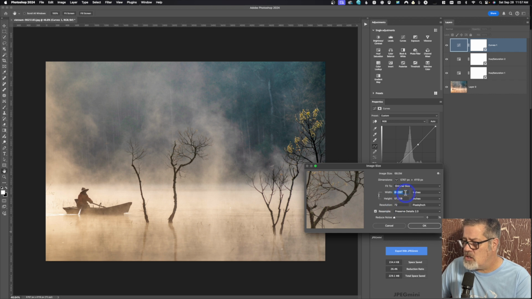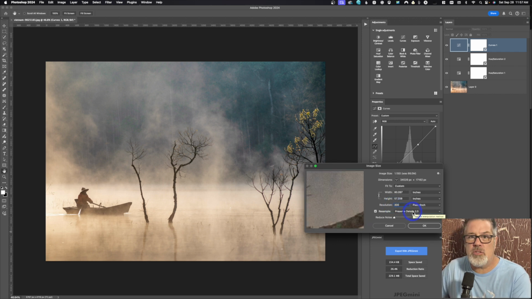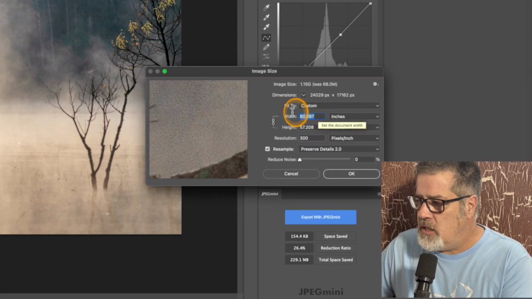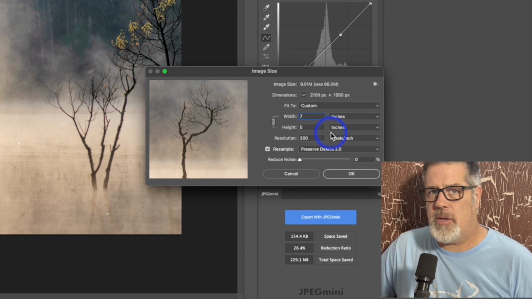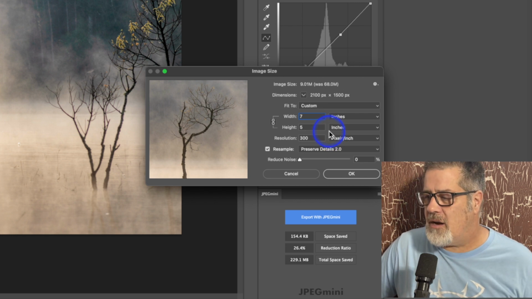And the reason the inches are so high is because it's at a resolution of 72, so we're going to change that to 300. A normal printing resolution is 300. And resolution only has to do with printing. When you size for the web, it doesn't matter what your resolution is. If you've heard 72 DPI, yeah, that doesn't make any sense. First of all, we don't use DPI, we use PPI. We change that to 300, and then we're simply going to change the width to 7. It's automatically going to change the other dimension to 5 because we've already changed that ratio.